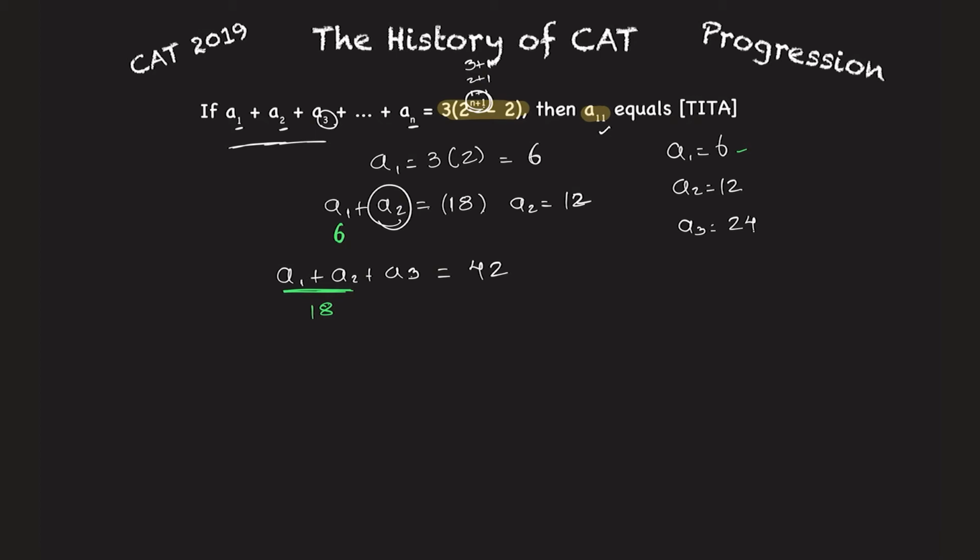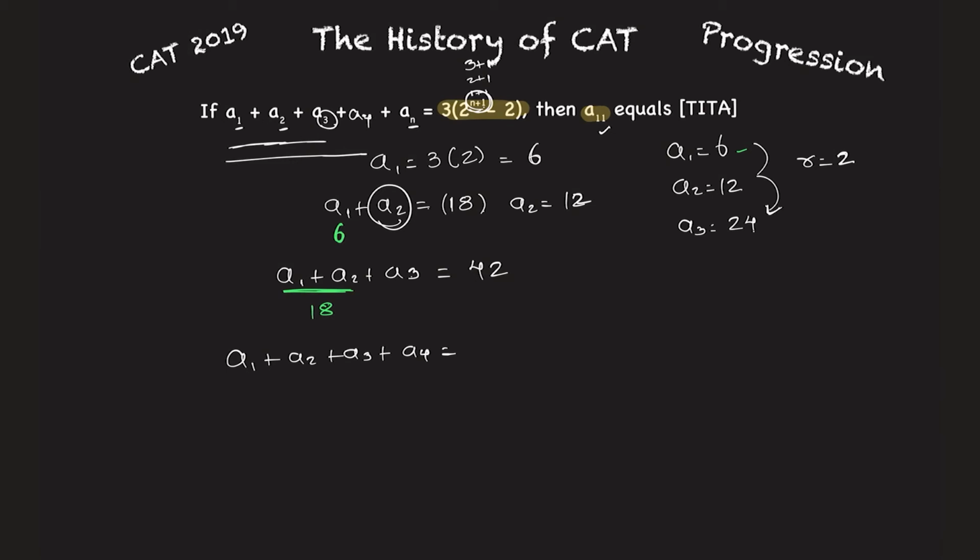Now there's a clear pattern here. It's forming a GP with a common ratio of 2. You can get it easily. Even if you want to confirm, take n as 4. I will not do this, but in case you want to, take it till A4, so n is equal to 4.